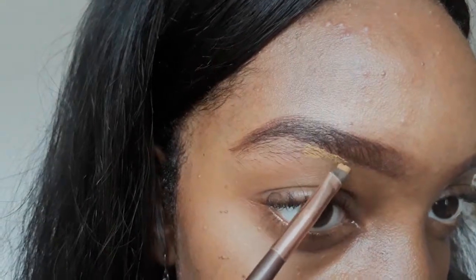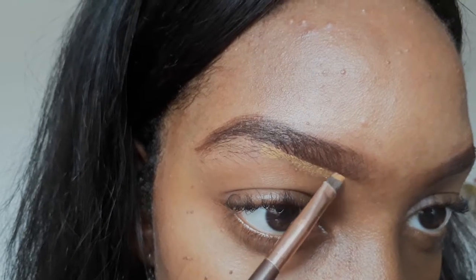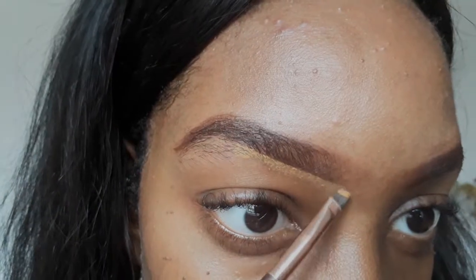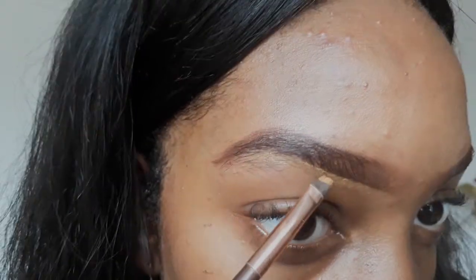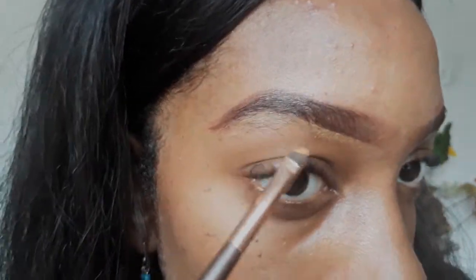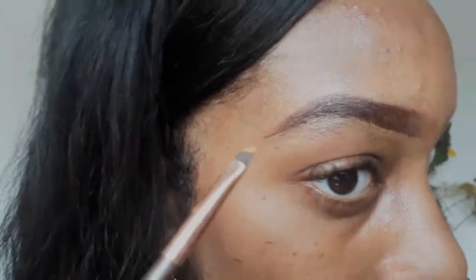So the next step is to clean out my brows using my angled brush and my foundation. I'm going to use Black Opal for today. So when doing my foundation, I'm going to just lightly clean out the brows and then go in an upward and downward motion in the beginning of the brows just to give it a neater look. Then for the inner parts, that's the arc of my brows, I'm just going to slide through gently just so that we can have it clearer. Now note, your hairs may block you, but ignore that. We're going to conceal the hairs with our foundation and concealer.